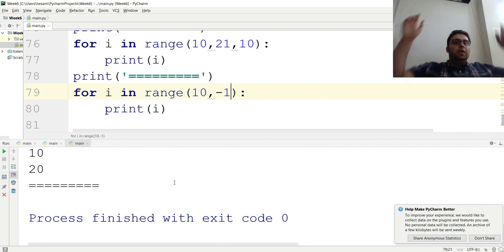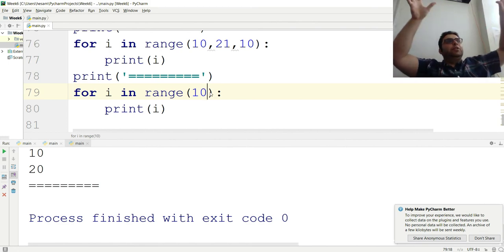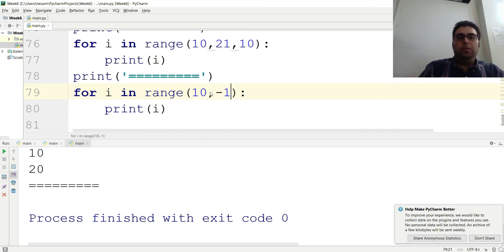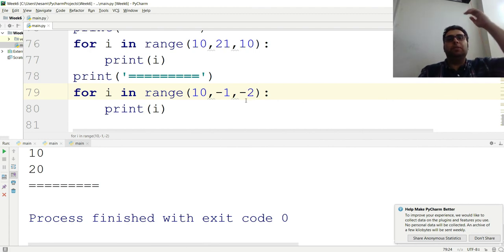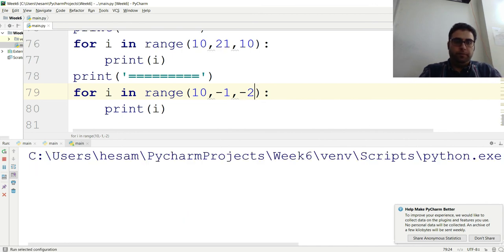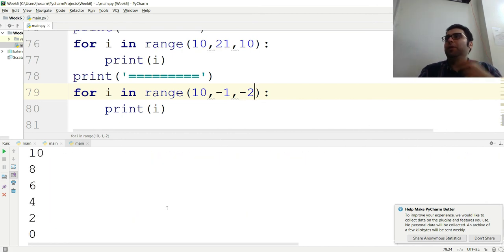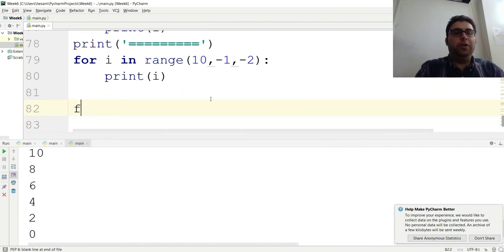So if you don't write it, and if I don't write the start also, that means start from 0 to 10. So there's a defined value to this. Can I go -2? Yeah, sure. If you do -2, it would be 10, 8, all the even numbers from 10 to 0, right? Try it out, play around to get the idea. All right, let's see if you guys got the idea or not. One more.